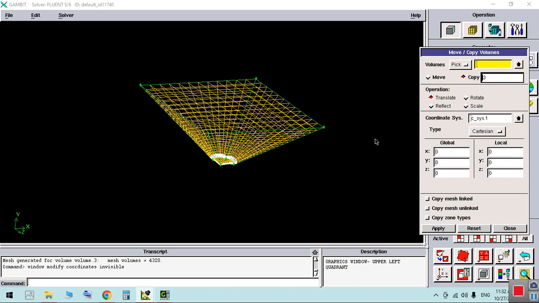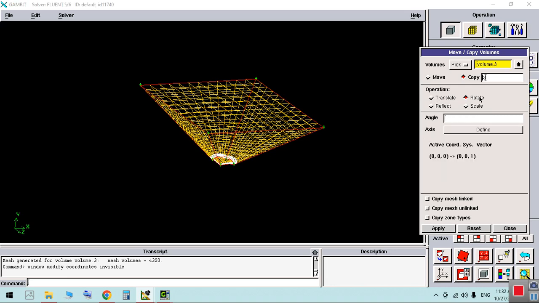Okay. I select this volume and rotate by 90 degrees and select copy mesh unlinked, copy zone types and copy mesh linked. I will talk about them later in future videos. And the axis direction is by default the Z direction.